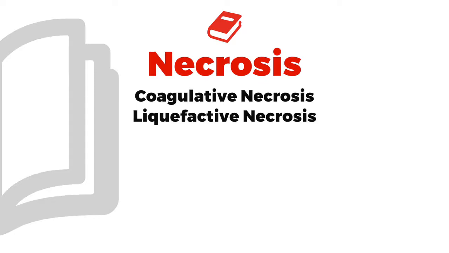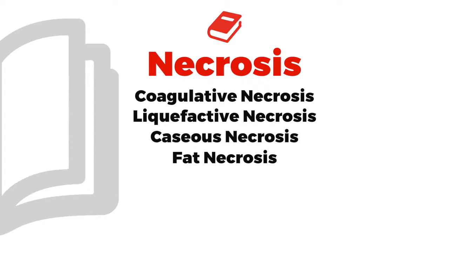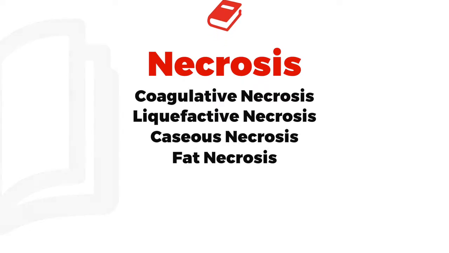The next one is liquefactive necrosis. Highlight, circle the L in liquid, highlight the F in factive. It's found in the lung and it's usually caused by F, fungal. The next one is caseous necrosis, and the time we see this the most is in TB. You do a bronchoscopy and you pull out this cheesy, yucky stuff: caseous necrosis in the lung, think TB. And then fat necrosis is death to fat tissue, which unfortunately is not apoptosis, which again, you can read that paragraph. Okay, so let's move on to some very, very high yield stuff.